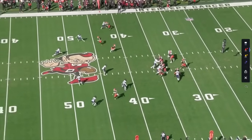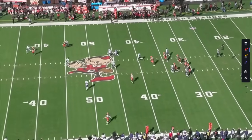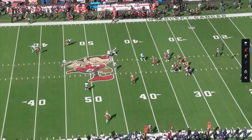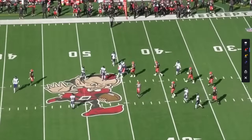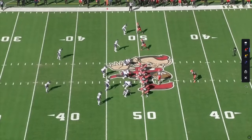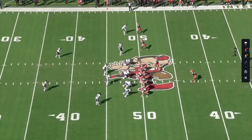Great recognition, getting the ball out. We get the completion and the first down. Ball is just a little bit low because we want to stay in timing. We want to force ourselves into our back foot so we can make an accurate throw. But I love the recognition. It's a huge part of when you watch the best quarterbacks in the league, they recognize stuff, they feel stuff, they see stuff before the snap, and so they're prepared and ready to take advantage of it after the snap.